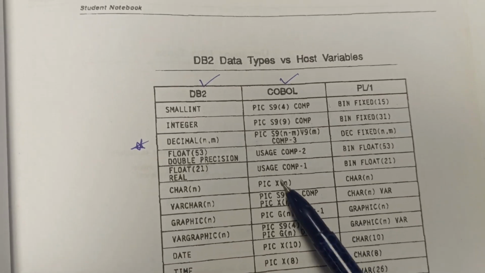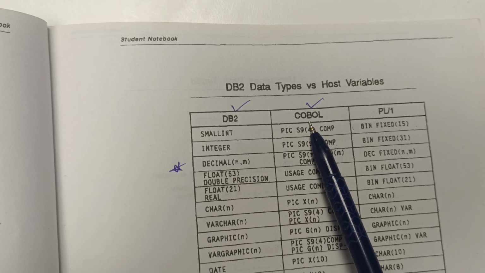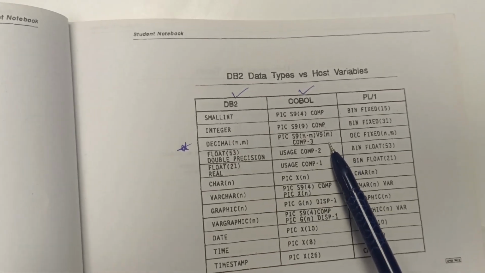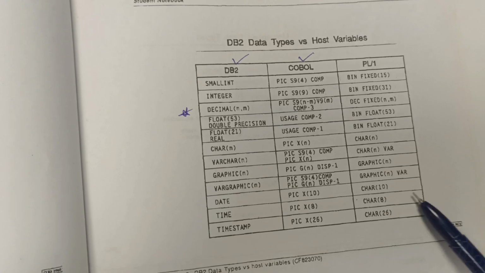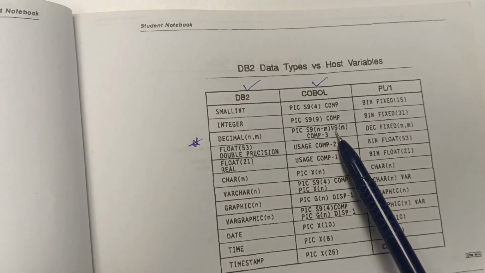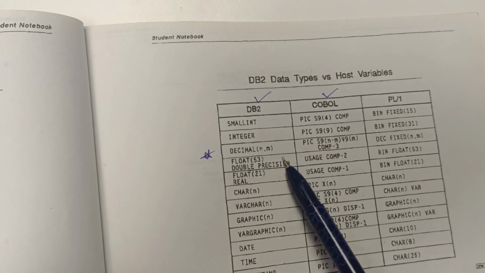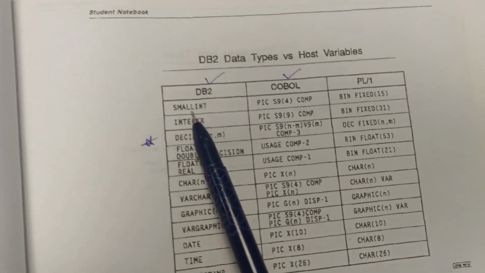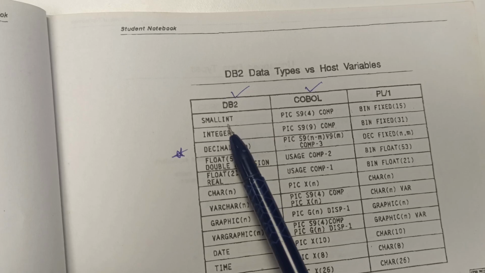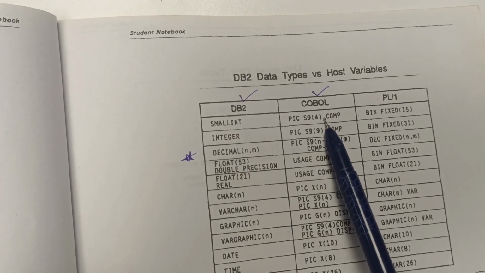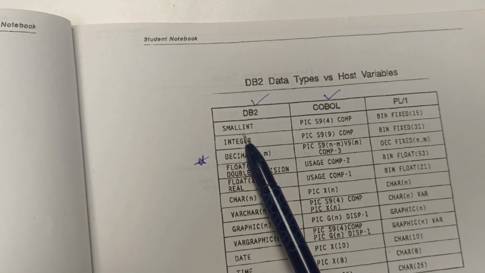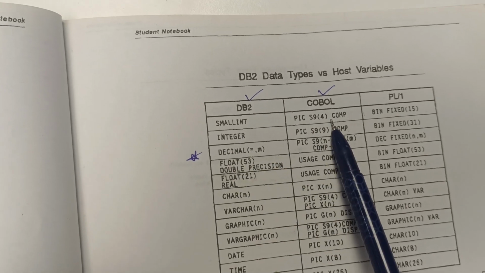And next, we will see how to differentiate what the data type is in DB2 and what the corresponding COBOL one is. You can see these values in the DCLGEN also. What type of data it is, and the corresponding picture clause generated in DCLGEN. We can see some of the values: these are the DB2 field data types, and these are the corresponding COBOL picture clauses. This is for PL/I. And for SMALLINT, this is the picture clause.